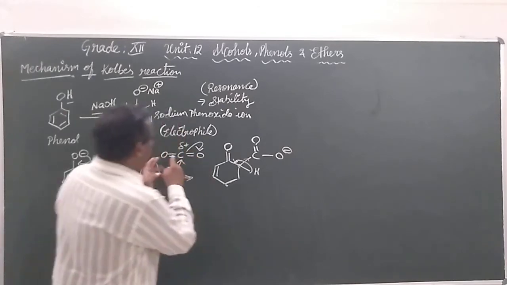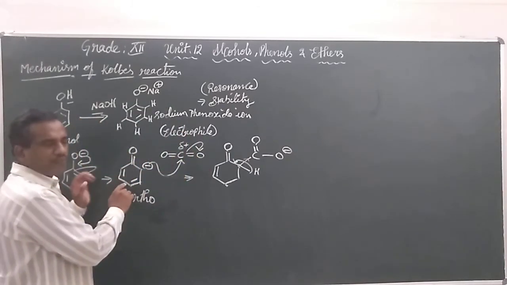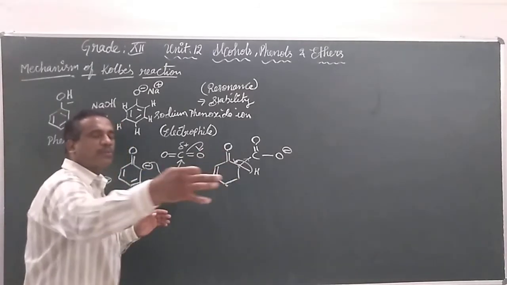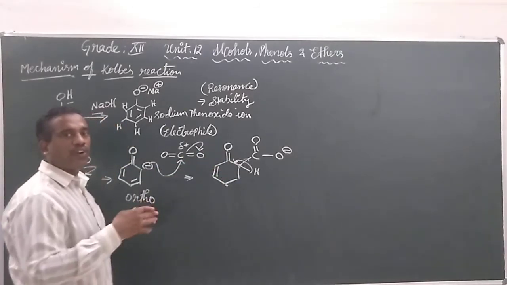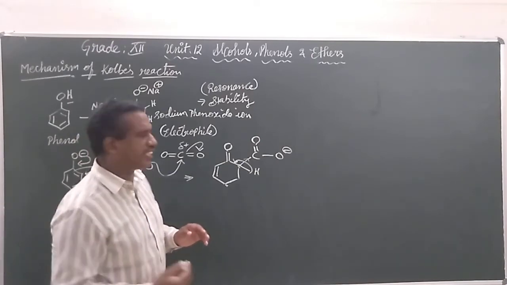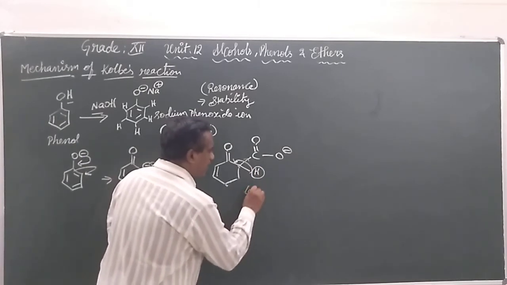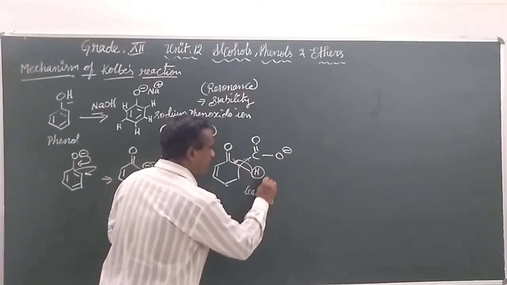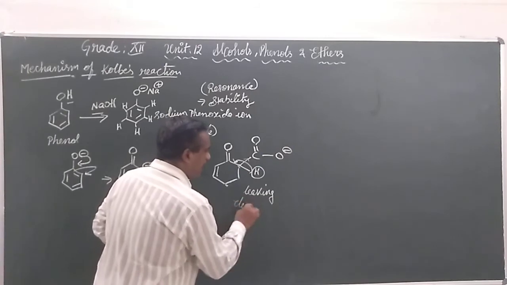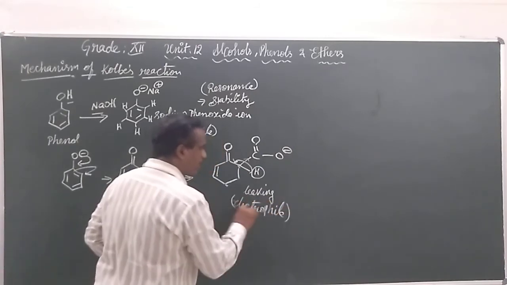Remember, an electrophile was introduced into the reactant and another electrophile must be removed, because the phenol is involved in electrophilic aromatic substitution reactions. So this is going to be the leaving electrophile. Which is going to be the leaving electrophile? H plus is going to be the leaving electrophile.